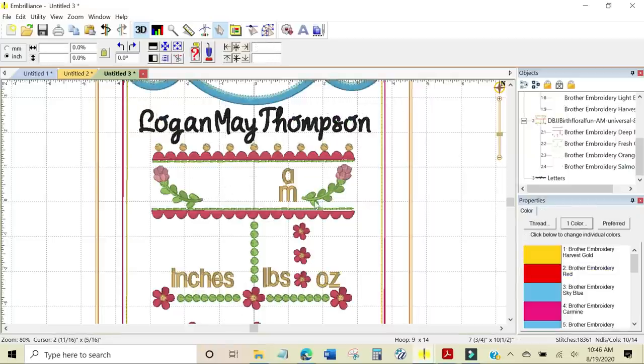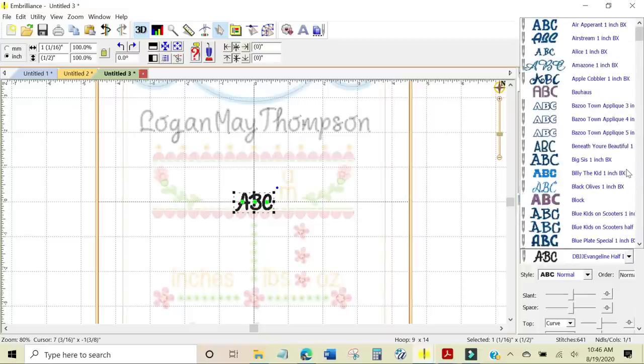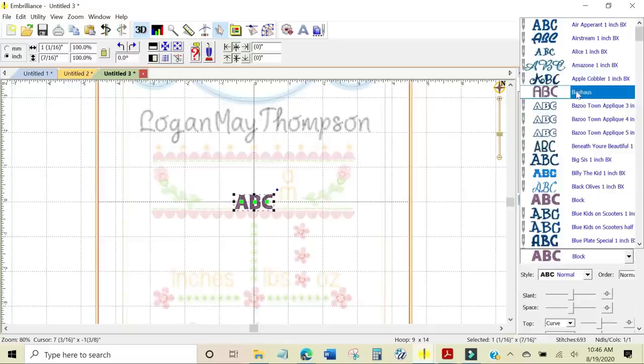To make the numbers, one of the things you need to be aware of when you're typing, making letters, is punctuation. Not every font will have punctuation in it. Most of Design by JuJu's fonts do contain punctuation, but a lot of fonts don't. For instance, let's say you don't have any purchased fonts and you only have the basics that come with Embroidery. If I were to choose Bauhaus, this is a font that comes with Embroidery Essentials.